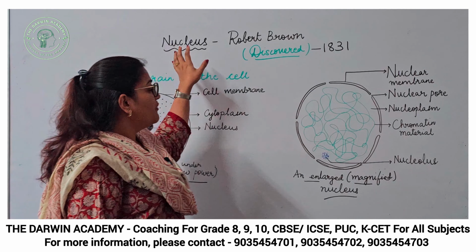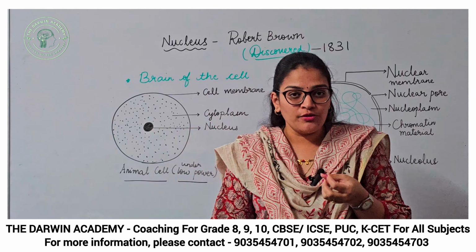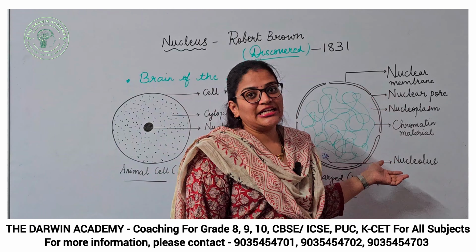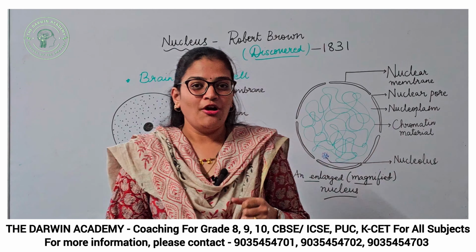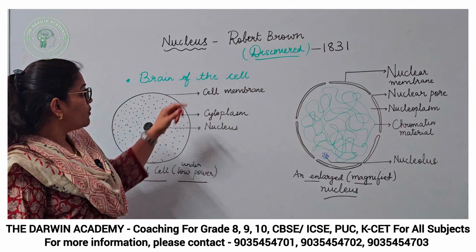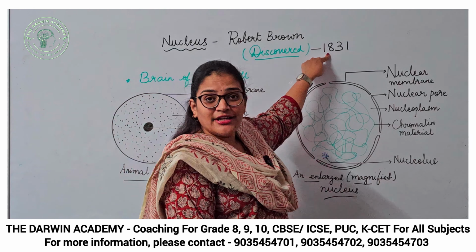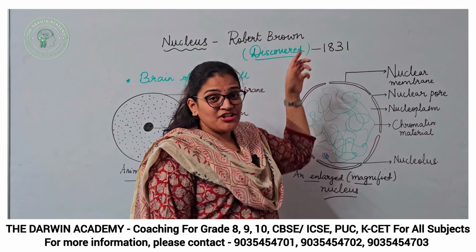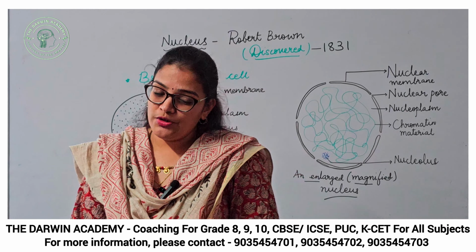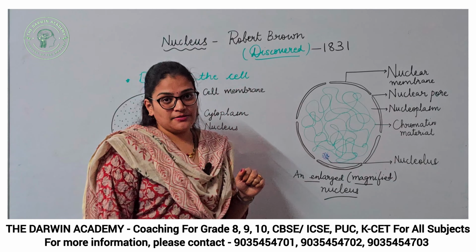Today let's discuss something about the nucleus, which is also called the brain of the cell. We are going to discuss a little bit about the nucleus, its different parts and the functions that each part would perform. Alright, so we all know that Robert Brown discovered the nucleus in the year 1831. Imagine, way back in 1831, it was Robert Brown who discovered the nucleus.